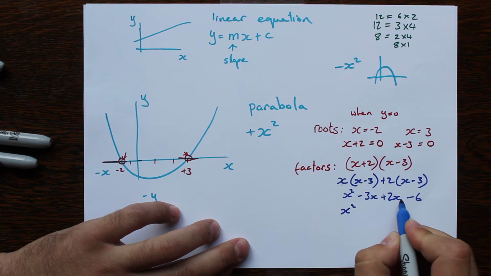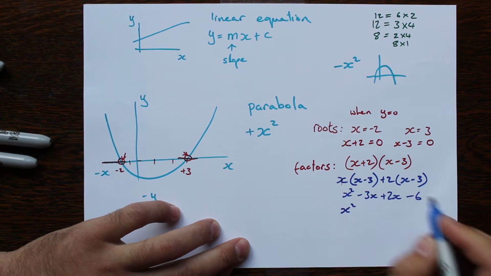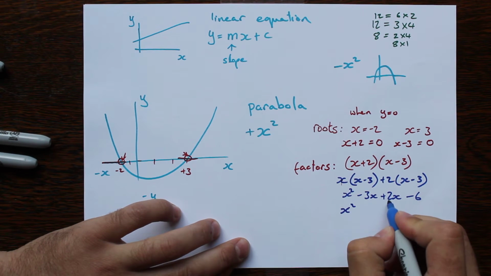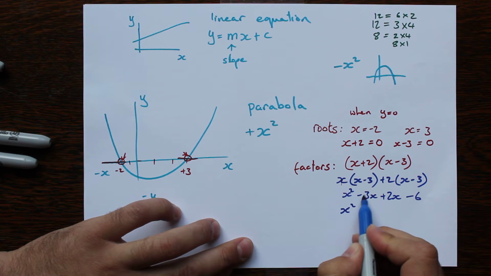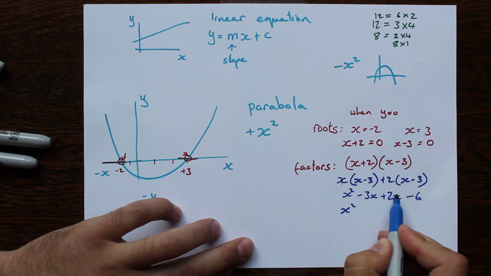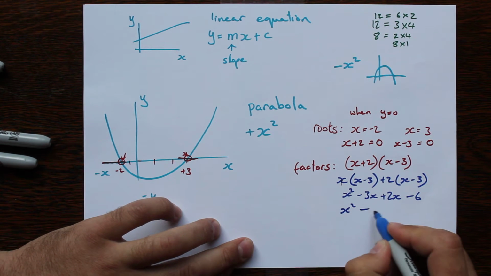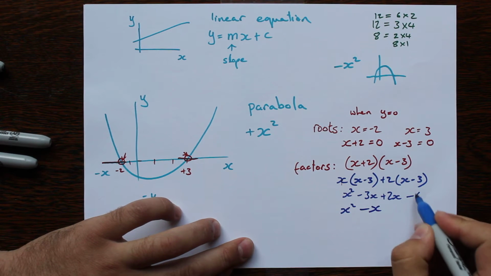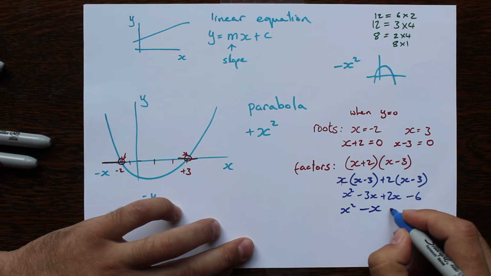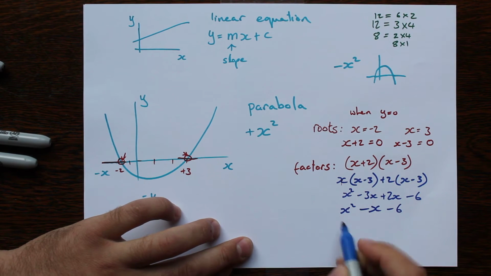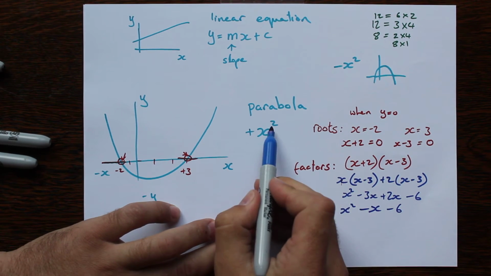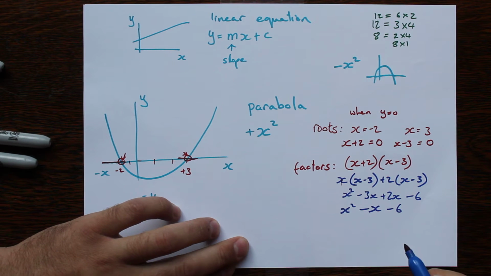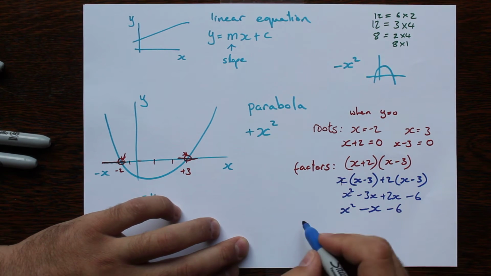We've got an x and an x with no power, so that's the power of 1 really. And we've got minus 3 and plus 2, so we can just add those two together. It's as simple as saying I owed you €3 and I'm paying you back 2. I still owe you €1. And this 6 doesn't have an x beside it at all, so we're just going to leave that as 6. We've now got this equation, and it does indeed have an x squared in it. We're happy with that. That means it's a quadratic equation.